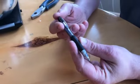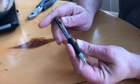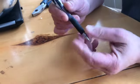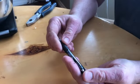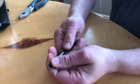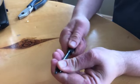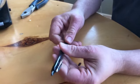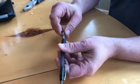So, a commission to build a sign for a boardroom with a bunch of standoff letters here. I'm going to try to find a way to make this $2 pen turn into a plotter pen for my CNC router so I can make a paper template. Should be fairly simple. There's just a couple parts.